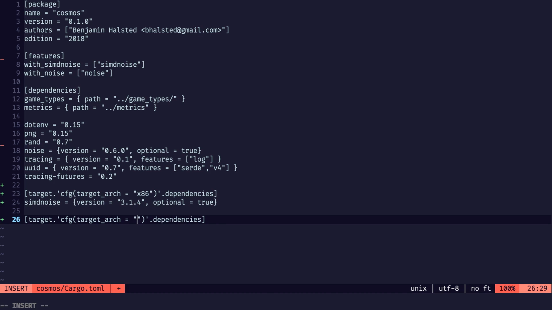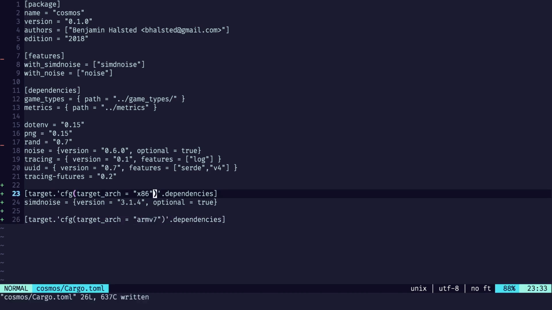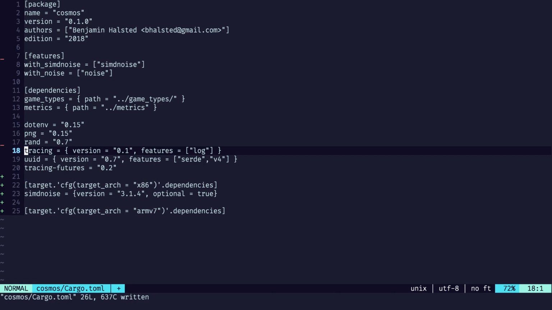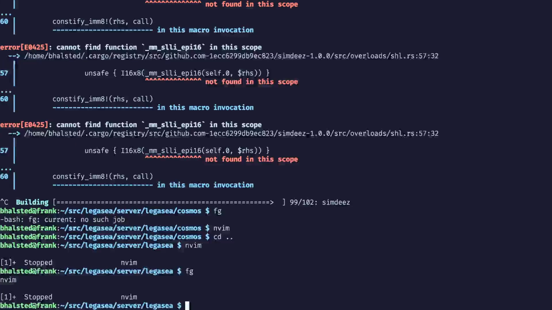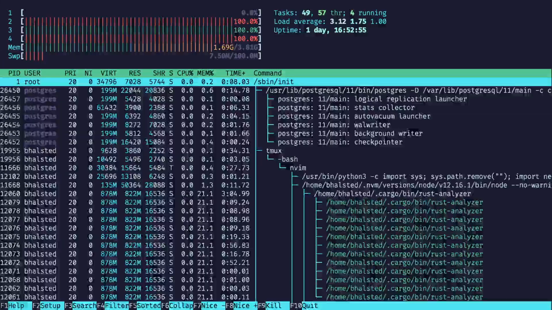I wonder if this is this ARM 7? I don't know. What's this doing?